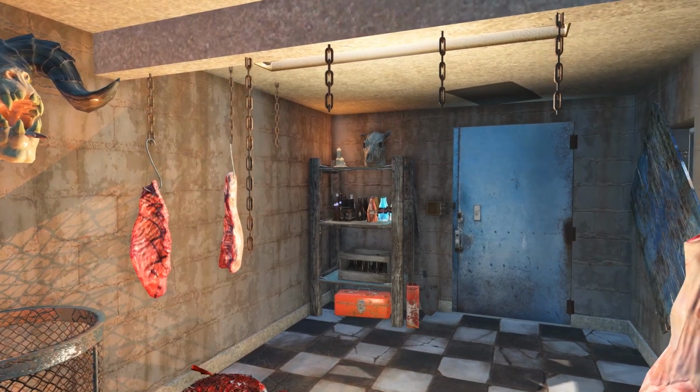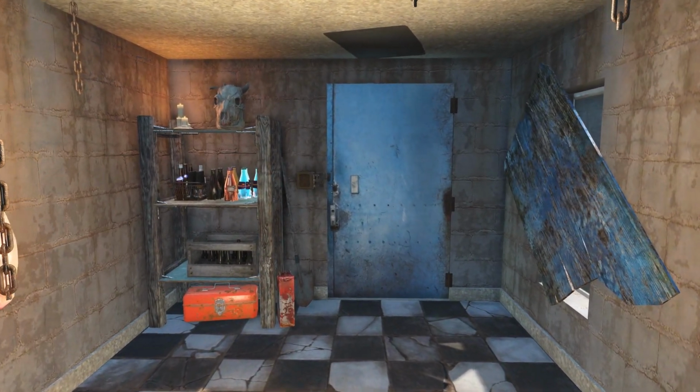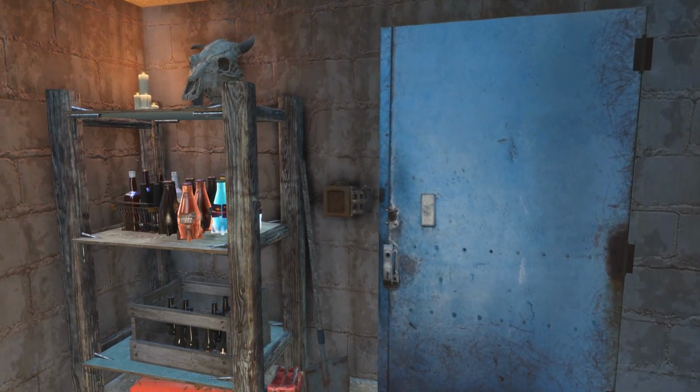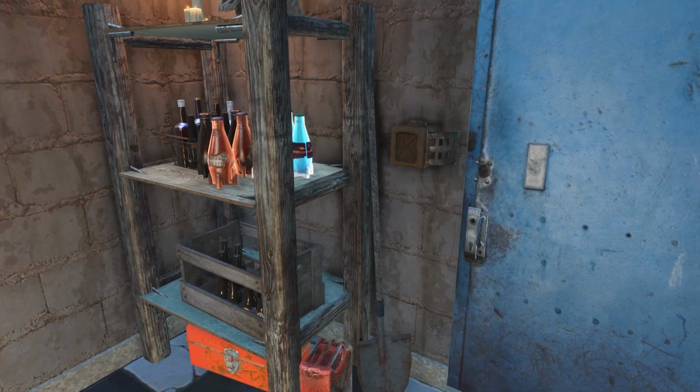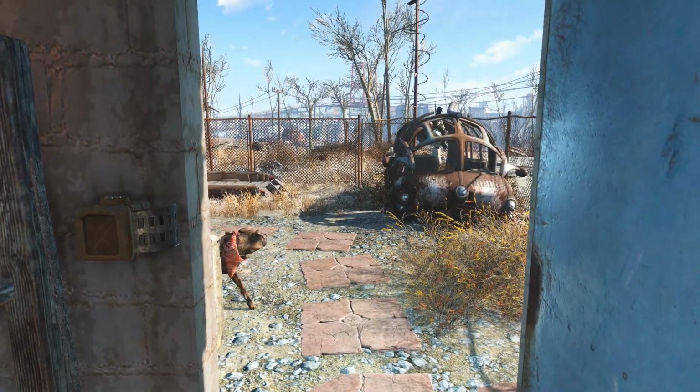And then, of course, some Nuka-Cola and alcohol in the corner. They are raiders from Nuka World, after all. And if you see that little box on the wall by the door, it's a pretty cool mod. It actually closes doors automatically. I don't know if you're like me, I hate open doors.